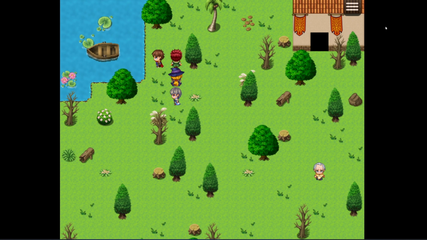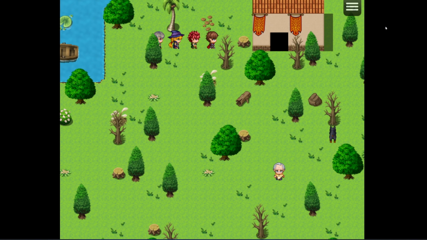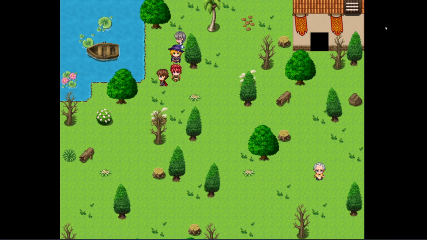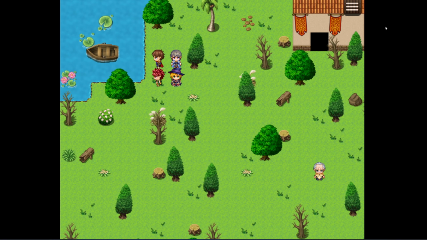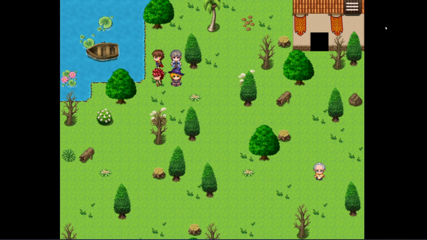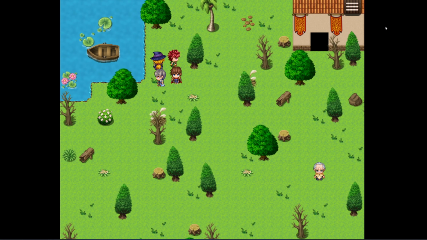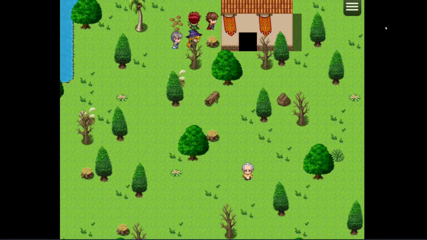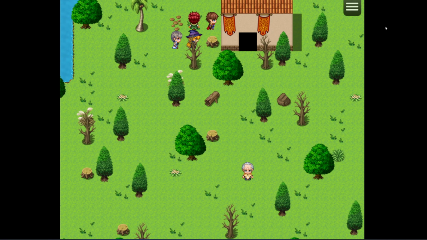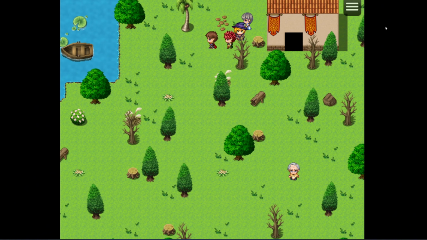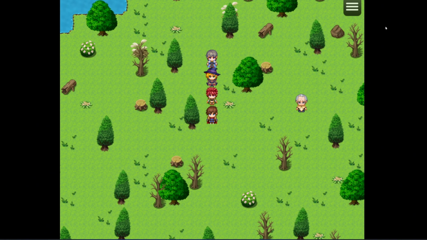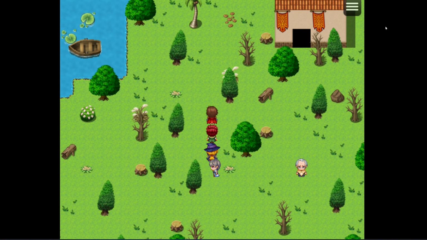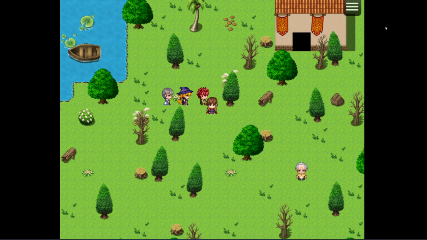You got the floating objects in the water, you got the flags. This not only handles trees and grass, it handles floating objects in the water, including the lily pads. The lily pads are tiles, and it also includes things that hang, like hanging plants, or in this case, I'm using flags. So this is the demo that comes with the Universal Wind Engine for MZ. I'm actually going to show you now how to use it.